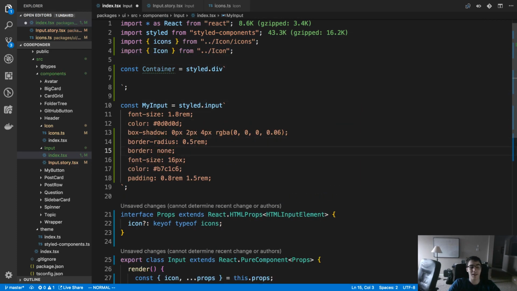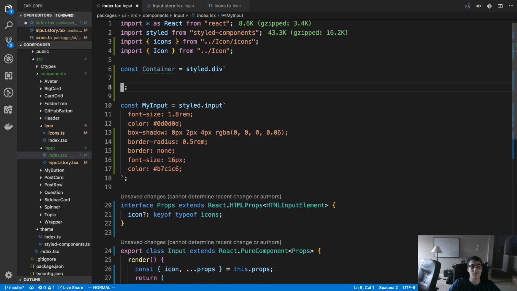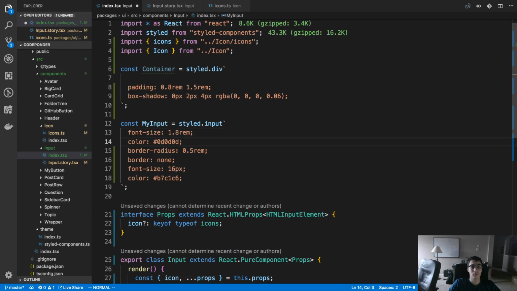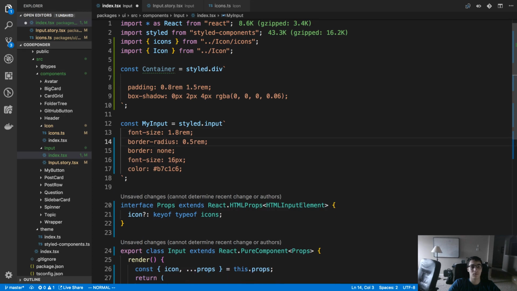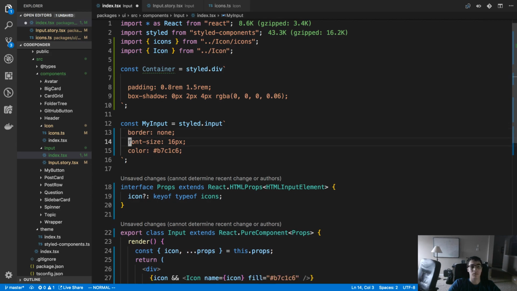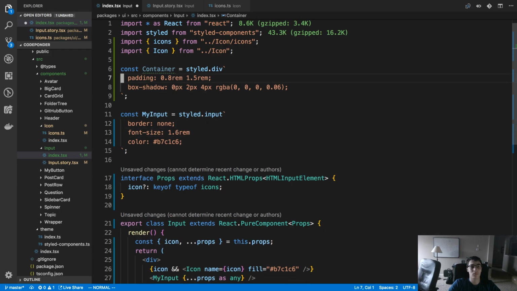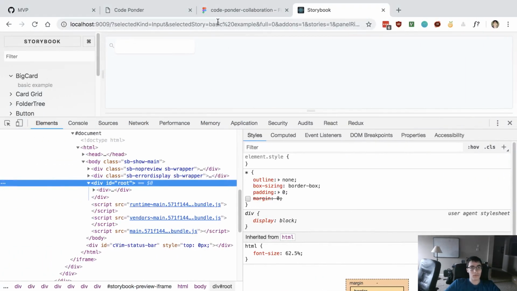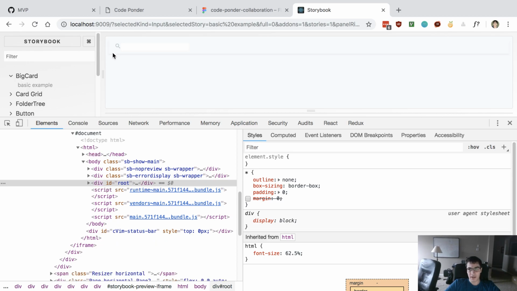Instead of putting all this stuff inside of the input, we need to put it inside of the container. Also, I'm not sure if this is exactly centered.